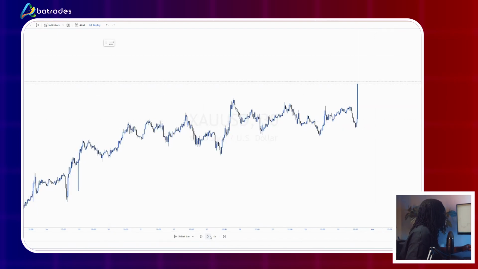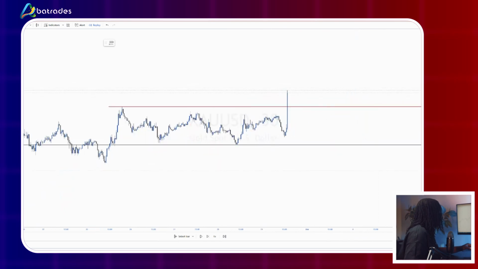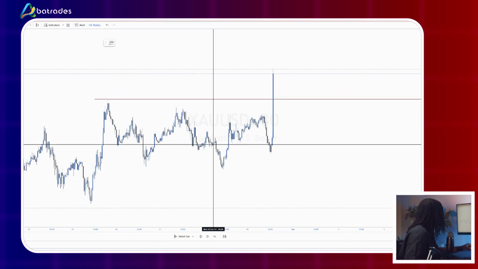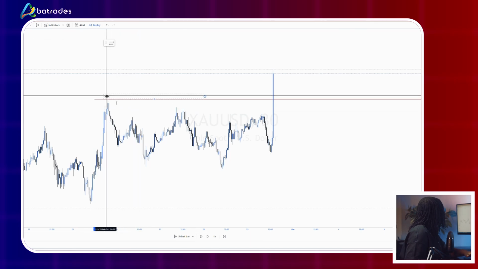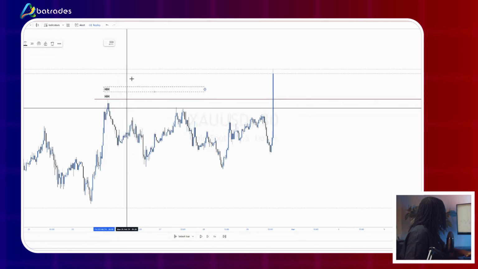So we have market giving us new highs here. Okay, we've broken this structure here. We have new highs forming from this level. So we've broken structure here. Now the most recent low that we can see is this higher low here. So this was the last higher high we had here, a higher high. And then the most recent low that we can see is the structure we have here.